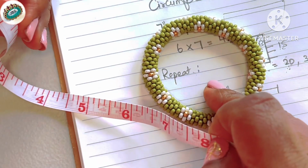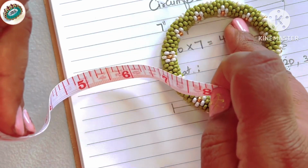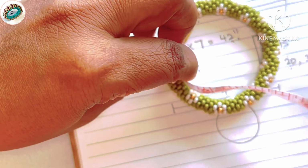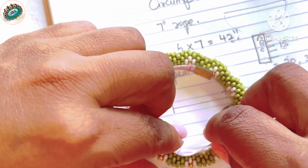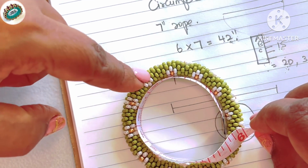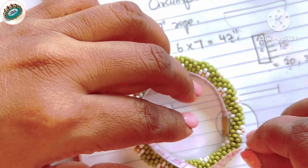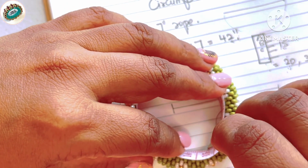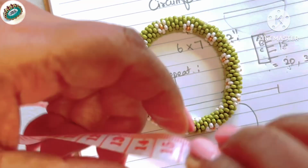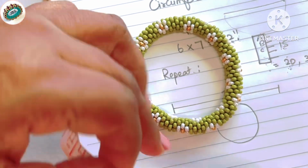That does not mean anyone who needs that size of bracelet will be able to wear this. No, because the inner circumference is different from the outer circumference. The inner circumference will be much smaller because the rope is thicker. There is this distance which will be lost when you measure the inner circle. When you measure the inner circle, it could be about 6 or 6.5 inches only. Let me write that down also.